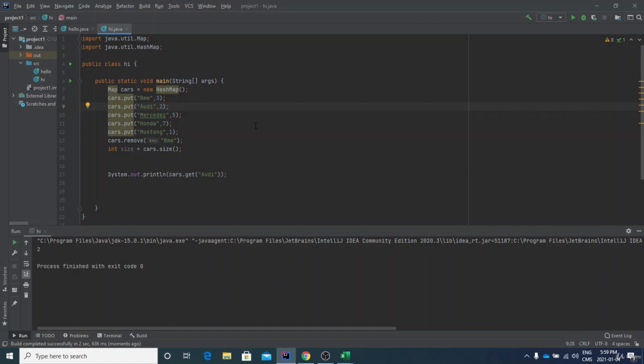As you can see, it's pretty simple to understand. The main difference between lists and maps is that maps are associated with keys. So you're working with keys, there are no numbers involved. With lists, all your elements are associated with a certain index. In maps, as you can see, there is no order, but there is a key association with your elements. So this is how you can store your elements, which is pretty much like a list but different from a list. This is another way that you guys can store your elements.